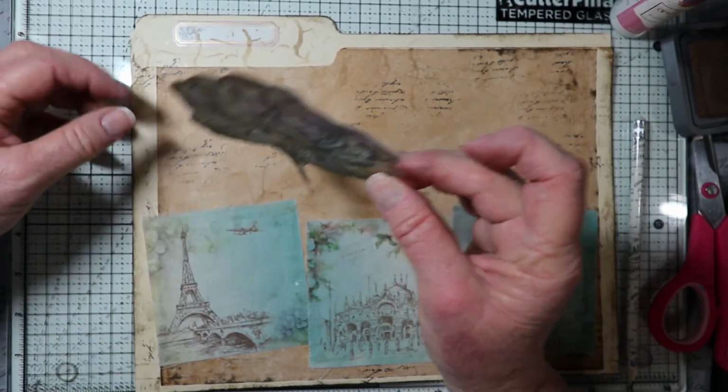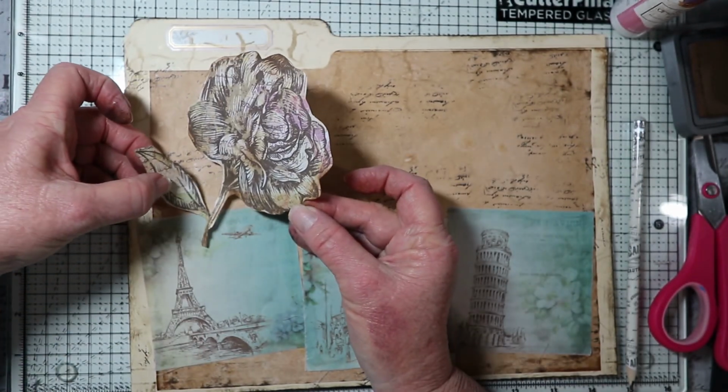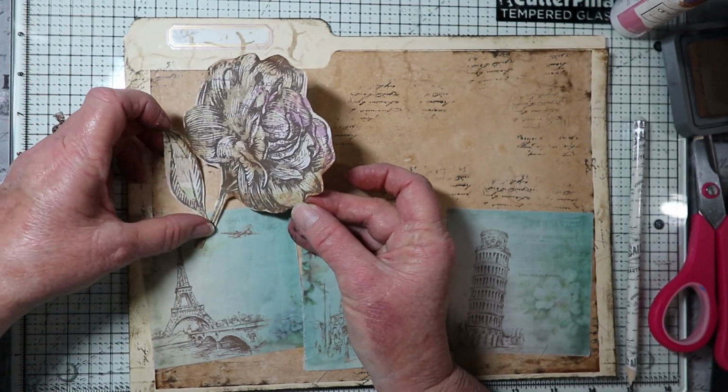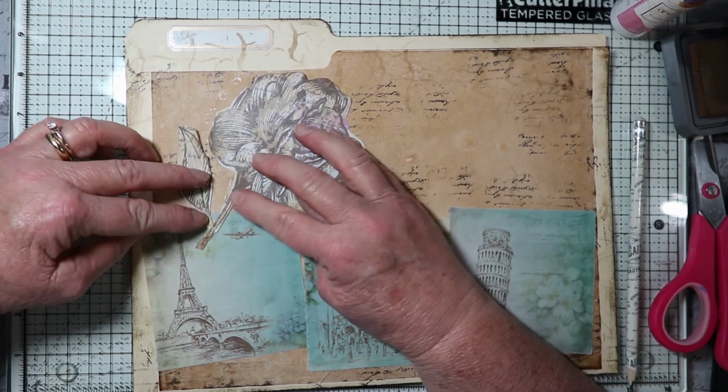My husband yesterday helped me with getting a different camera installed, and I think this is working much better. He did a good job with that.